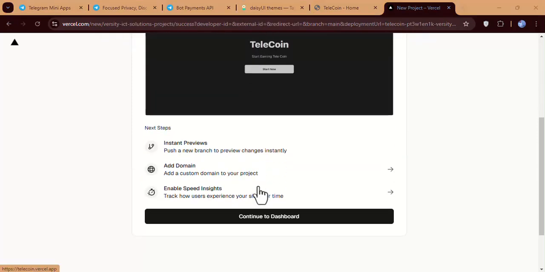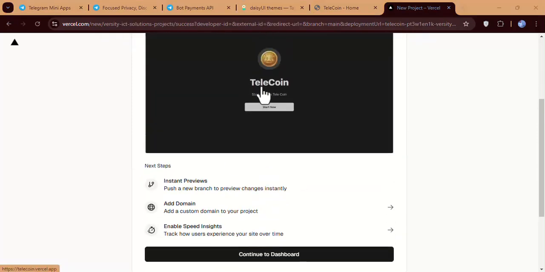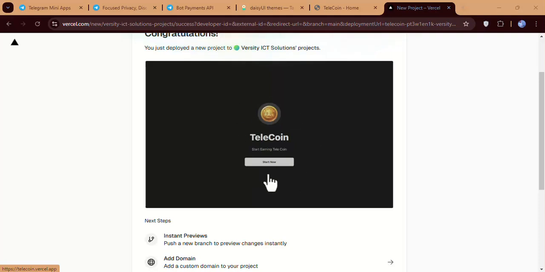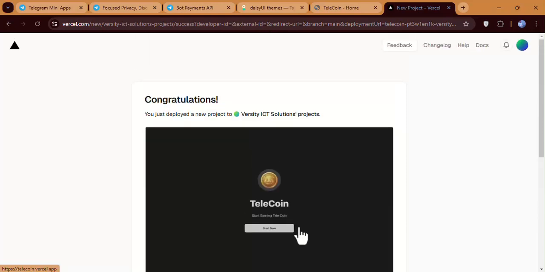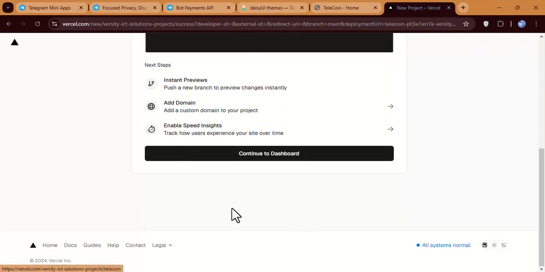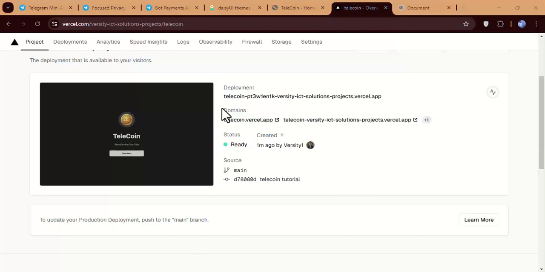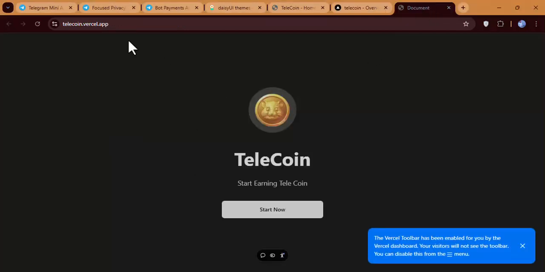All right, Vercel has deployed our project, just as you can see here. Let's see it. This is our link, the URL to our website, telecoin.vercel.app. We can click on it and it takes us to this.